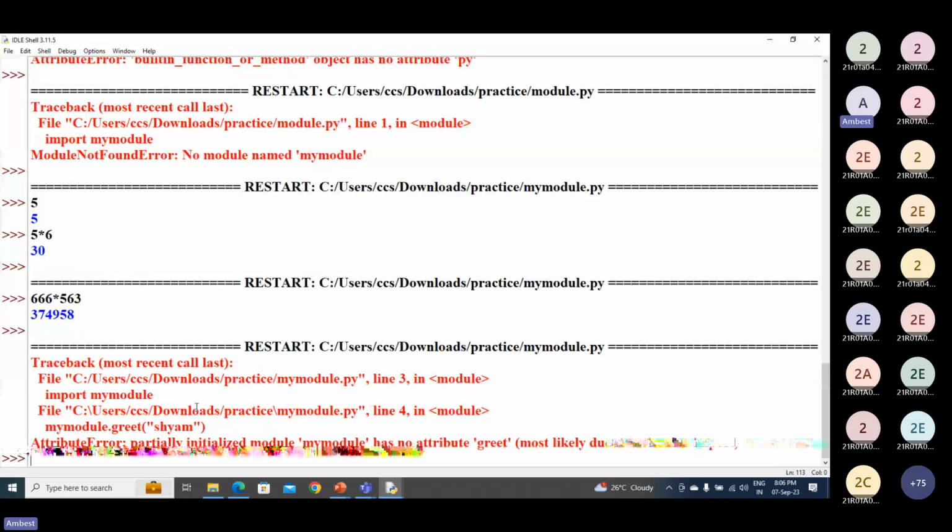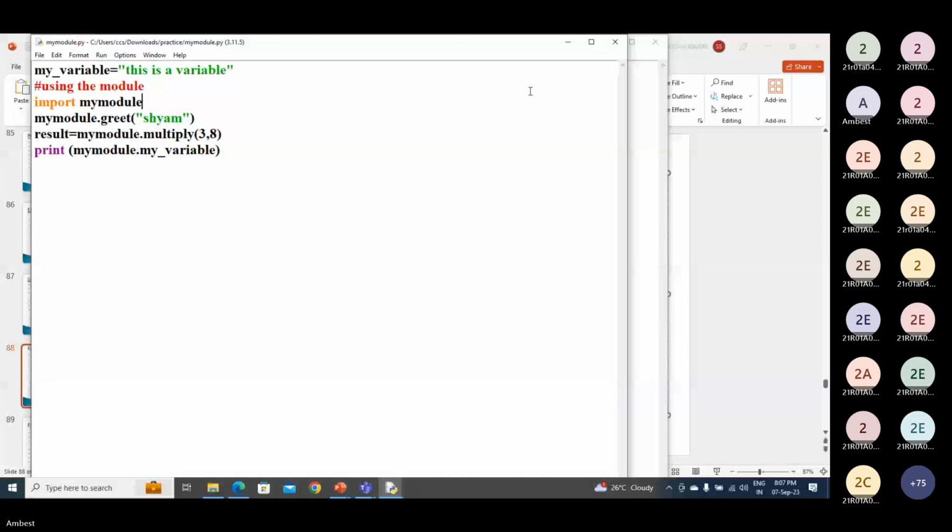This is done. Import. Some little issue.